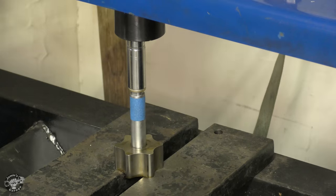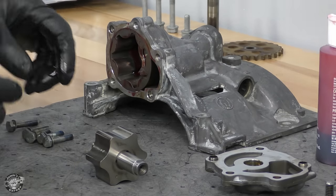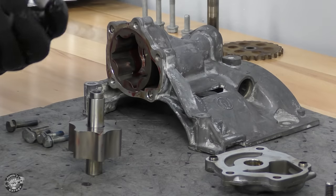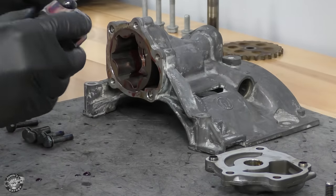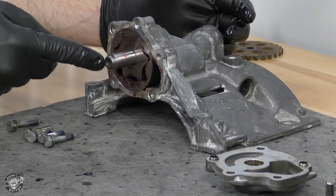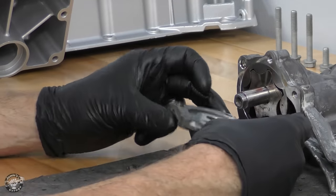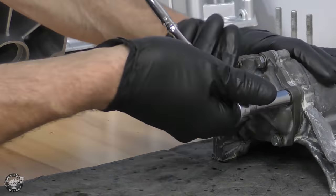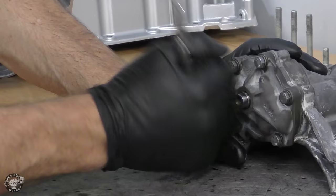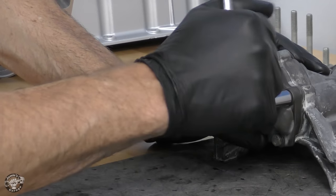I swap in a new shaft and use painter's tape as an easy way to see my stopping point. This ensures the length of the new shaft protruding from the drive gear matches exactly as before. On the front of the gear there's a little dimple, and there's also one on the housing — that indicates the outside portion of the gears that faces the front, so they are directional. I lubricate everything, shove it in, rotate until the shaft finds the hole, and it should be perfectly flush. I snug the five bolts to about 10 newton meters.